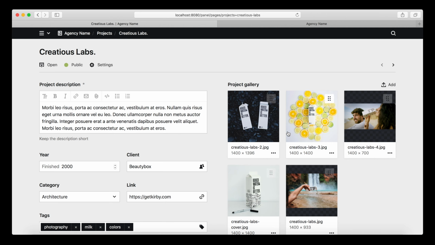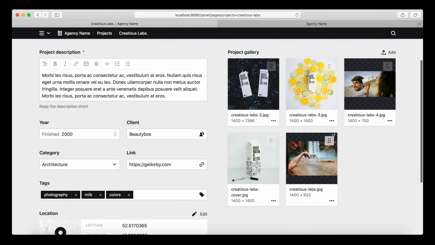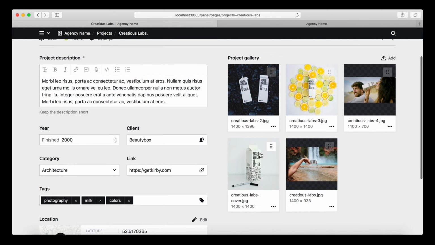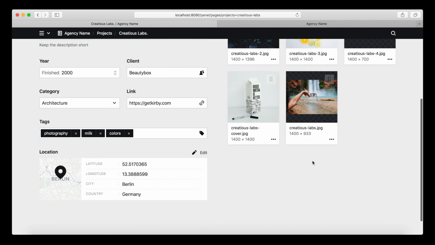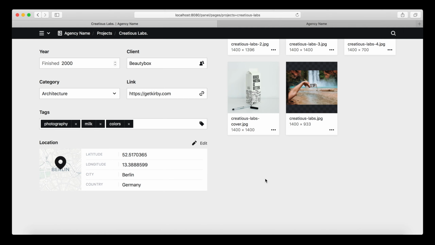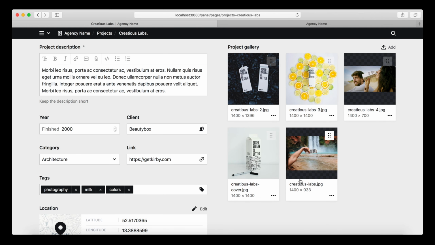This is pretty much it. This is like a very quick overview of what you can do with those file sections. It gets very powerful when you combine them. So when you have multiple file sections and you have a gallery here, and then maybe you have an additional file section for a cover, or a hero with a slider, or you have an additional file section for PDFs down here, and you only allow PDFs for maybe an architecture project page where they have maps and blueprints and all kinds of plans that they want to provide as well. So the possibilities are pretty endless here. And yeah, you have a lot of control with those assets that are uploaded per page.